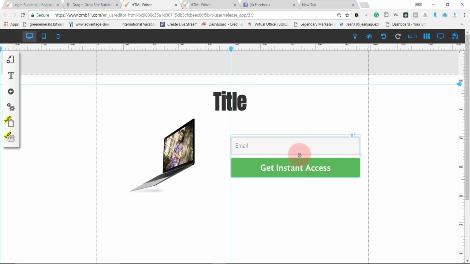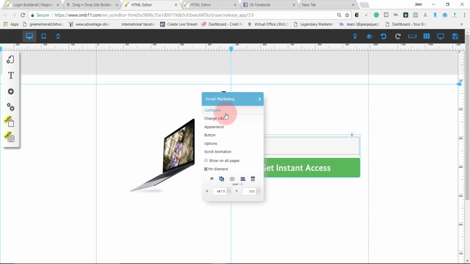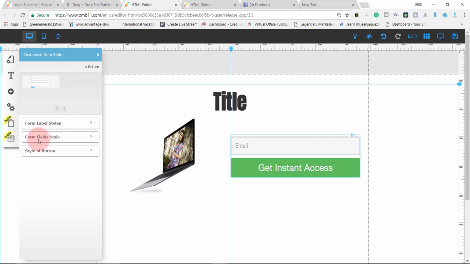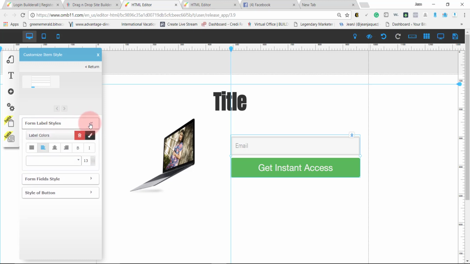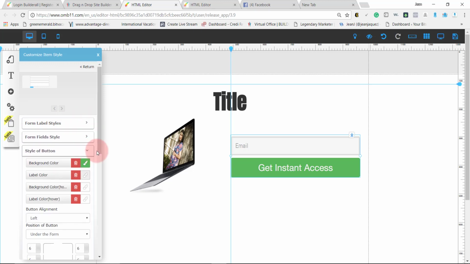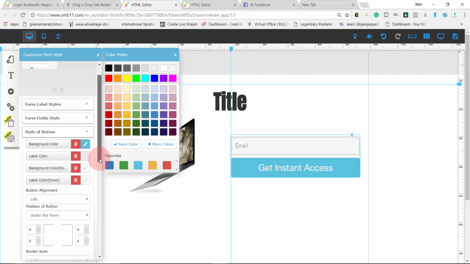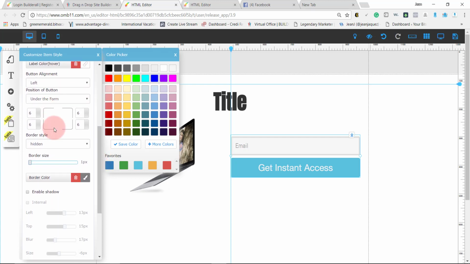And to edit this, you guys should already know, right click, appearance, click on the edit style, which is the little gear, and Builder actually did an update, so now you see it tells you what it is right here, border style button. So let's change the button color to a red color or orange, or blue. I like blue actually. And then you see background color. So all of this is really self-explanatory, so I don't really need to go over this.